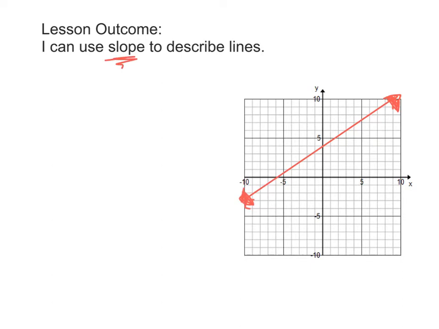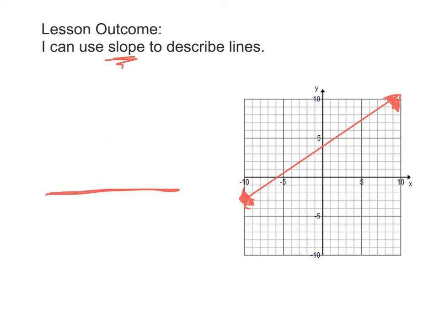Now, slope is a word that is used to describe the amount of steepness that a line has. If you think about slope in reference to skiing, downhill skiing, for example, or other activities where there's a hill involved, you can talk about how something is very, very steep, or when something is not steep, it would be more like this. And obviously even less steep would be a horizontal line because it has no steepness.